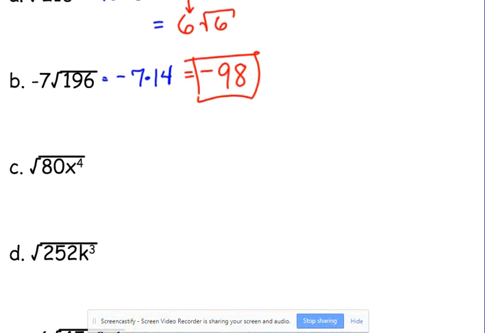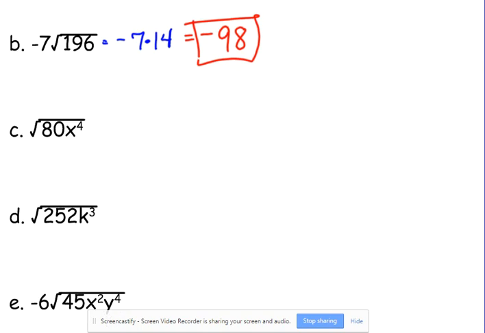All right, now you may not have had to deal with this before, with a variable under there. Have you done the ones with variables? Maybe, yes, no? I don't think we did. Maybe we did, I can't remember. Well, we're going to do them now. So, all right. Number part first. 80. Isn't that 16 times 5? Yeah, 16 times 5. 16 times 5 is 80.